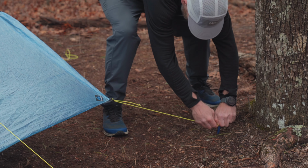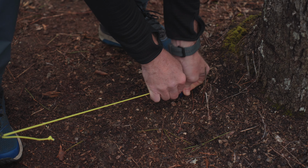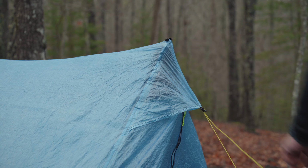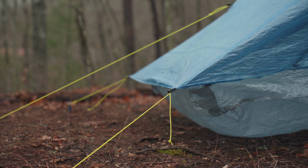If the walls of the tent aren't smooth, you may need to reposition the corner stakes or adjust the lines tighter. If the back corners are too low, loosen the back guy lines and tighten the main peak line to pull the front of the tent down and raise the back up. It should be 6 to 8 inches off the ground all the way around.